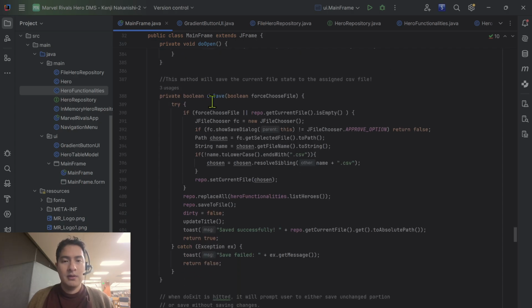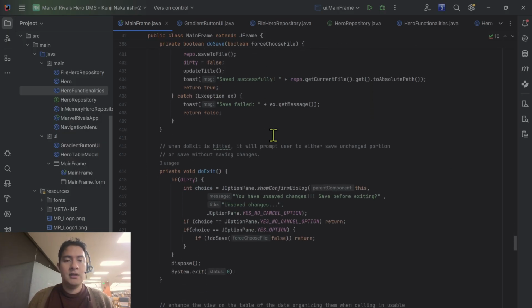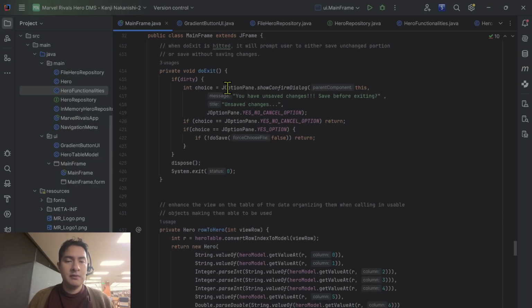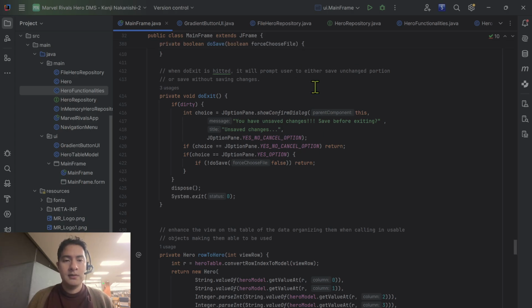To save, yes, very similar. If we decide to save a file, it will choose the path. We have to choose the path, and then we are going to put .csv automatically in the application. So we just have to type the name of the file, catching the message, do exit. Different from the menu on top on the left, this is going to actually prompt the user to either yes or no to save. This is better because we can avoid unchanged saves.